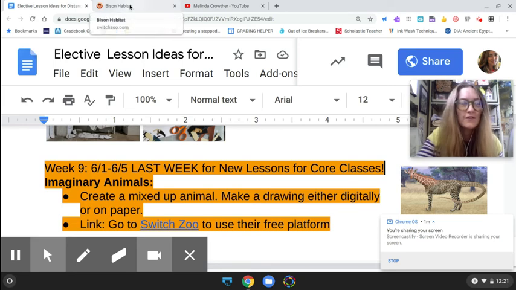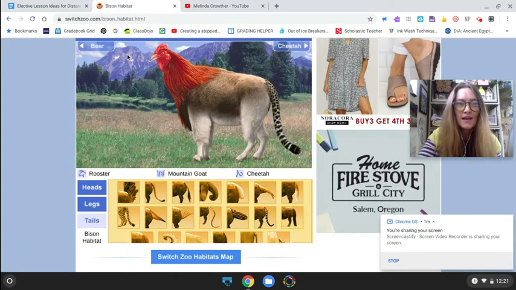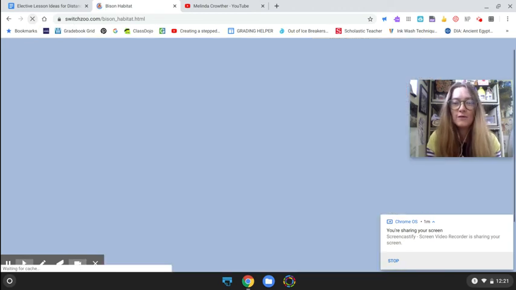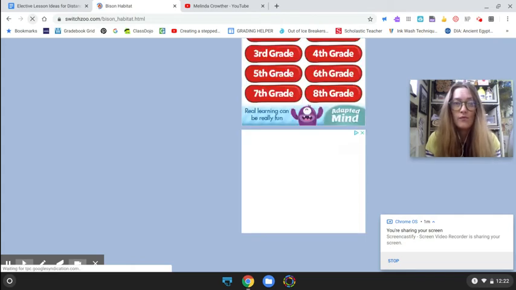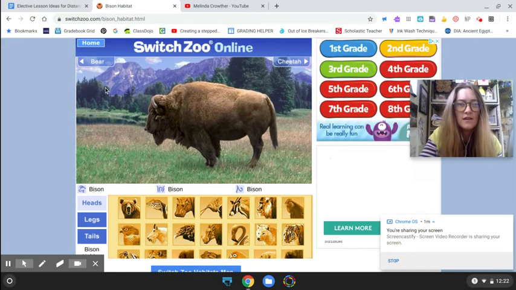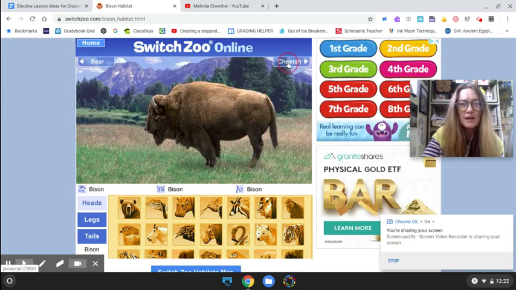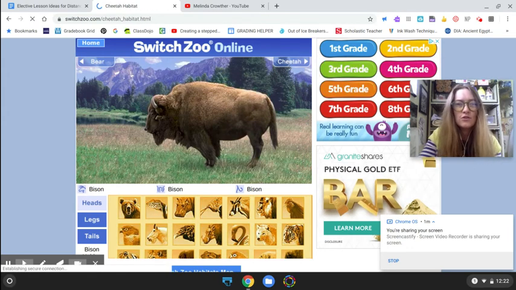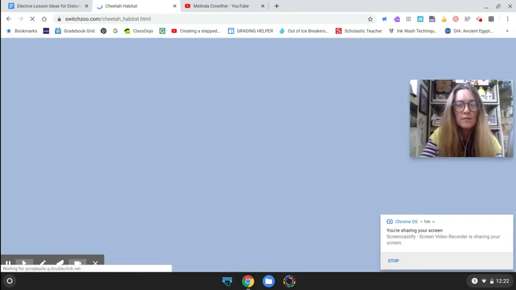Okay, so I already have the tab open here, so I'm going to go ahead and switch over for you. And this is one that I worked on. I want to start from scratch, so I'm going to refresh the page here, and then I'll just explain a little bit about how this website works. I'm also going to show you how to do a screen cap since there's no option to save, but here we are. So it's all refreshed, and as you can see, you can click through a couple of different animals. Since I started with the bison, I think I'm going to change, and I'll just show you some options for manipulating. We're going to do the cheetah this time.